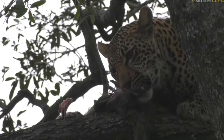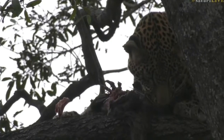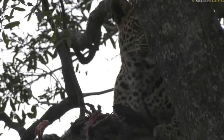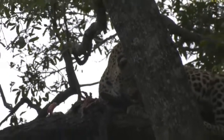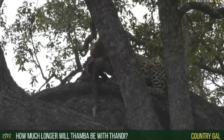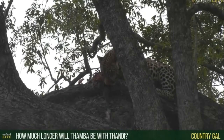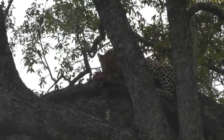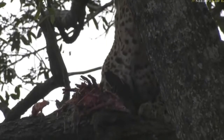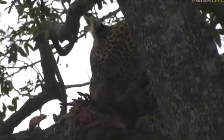You are just happy up there, aren't you Tamba? You've got the best spot and you've got breakfast — what else could you ask for! Country Girl, you're wondering how much longer Tandy is going to be with Tamba. That is a question we're all very curious about, because it seems like Tandy has been seen around in Gana quite often lately and they've also been sharing kills — and reports around the radio suggest that perhaps Tingana has actually been trying to steal those kills.